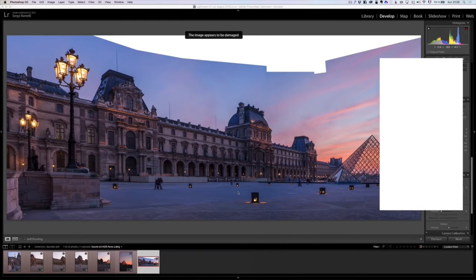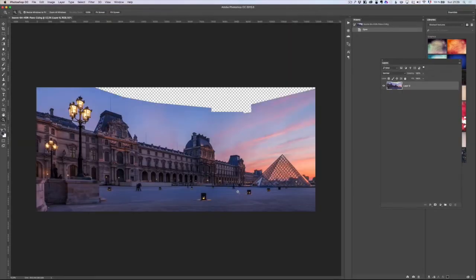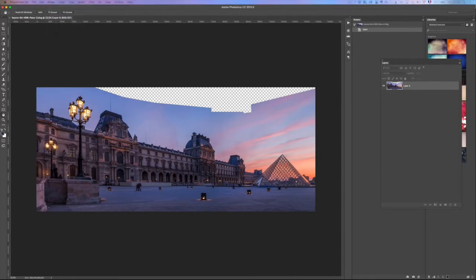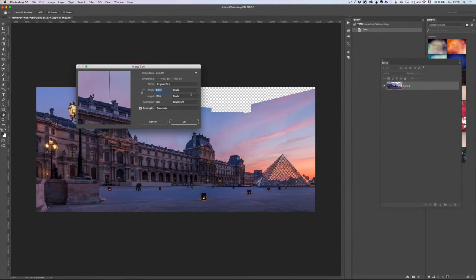The file is now in the world of Photoshop, and from there on I can print it, I can do whatever I want with it. And you will see the file will actually get there. So I don't know why I have this error message. It's there. If I go to image size, you'll see the size is huge. It's 12,000 pixels because I cropped it. It was 14, now it's 12.